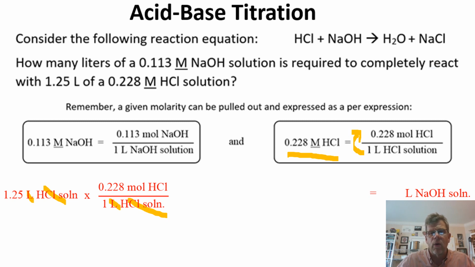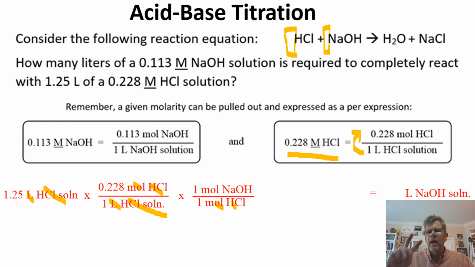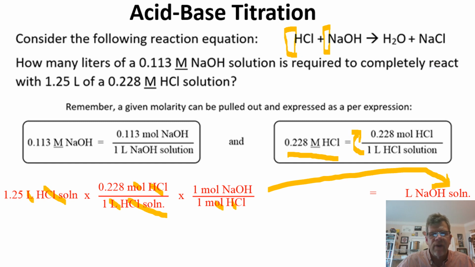We end up with moles of HCl. Now we're in the land of moles. I keep saying this. And when we're in the land of moles, we look no further than the coefficients in front of the components of the chemical equation. That is an implied 1, 2, and implied 1. 1 to 1 to get us moles of HCl, our known quantity, into moles of NaOH, our unknown quantity. And again, canceling through as we go helps us to follow along. We've taken 2 steps on our 3-step circuitous route. We're in moles of NaOH. I need to get to liters of NaOH.